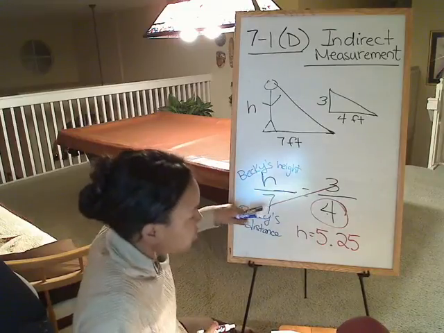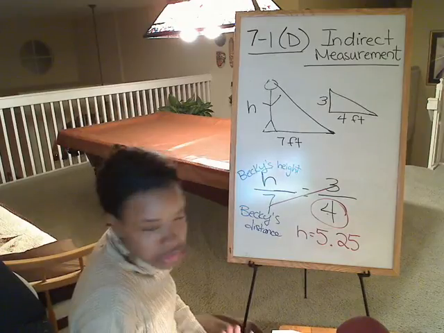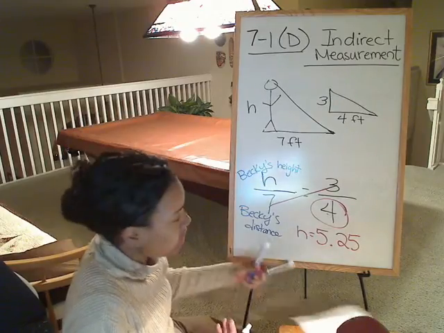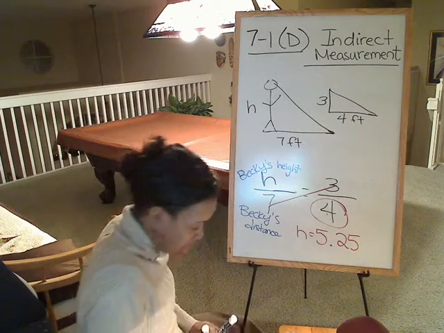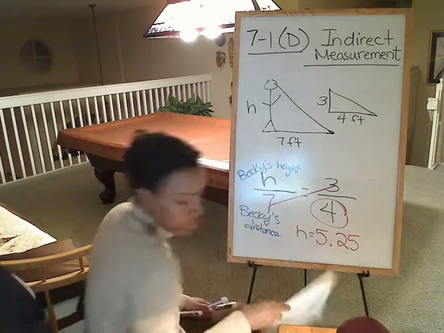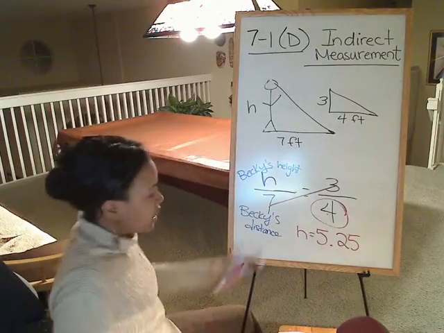So I just cross multiply and then divide by the number that's left over. Some people like to use the fish method. You do the same thing. You multiply and then divide. But to me, this is less confusing. But whatever you like, you may do, as long as you know how to do it. Okay, let's go on.